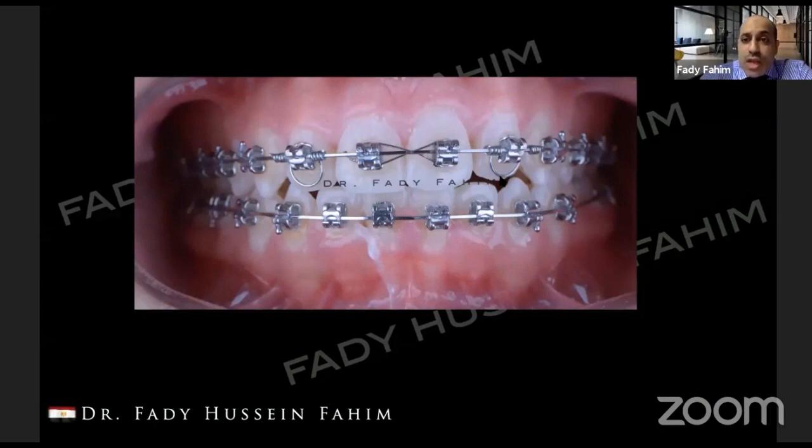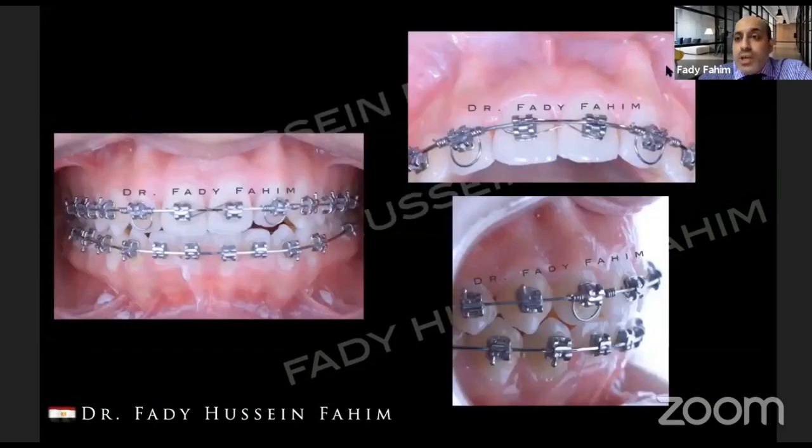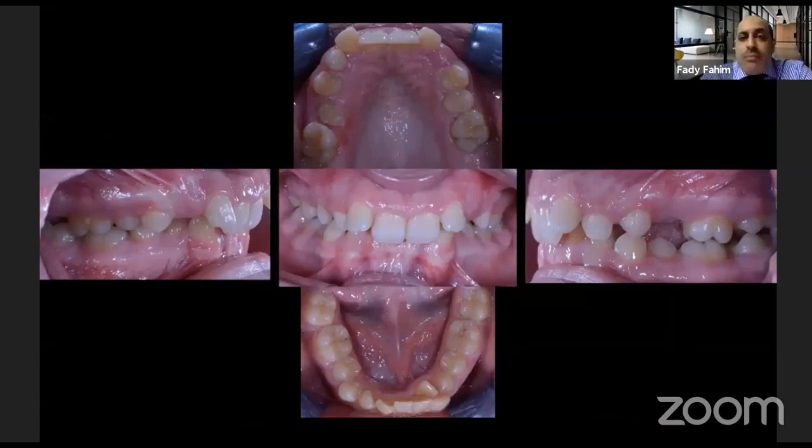So now we have excessive correction of the torque. Too much, as you can see, the roots are impinging on the labial cortical bone. That's one of the problems maybe of the shutdown and the quarantine the last few months. But anyway, it's very nice to know that you can control your torque by any amount you want.